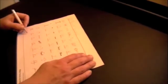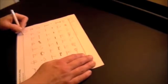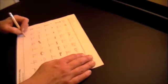Then when we get to the bottom of the page, notice there's a smiley face at the bottom as well. That is where I give them a sentence. And so my direction is look for the smiley face at the bottom of the page. This also teaches them concepts. They're seeing the smiley face at the top of the page. They're seeing the smiley face at the bottom of the page.